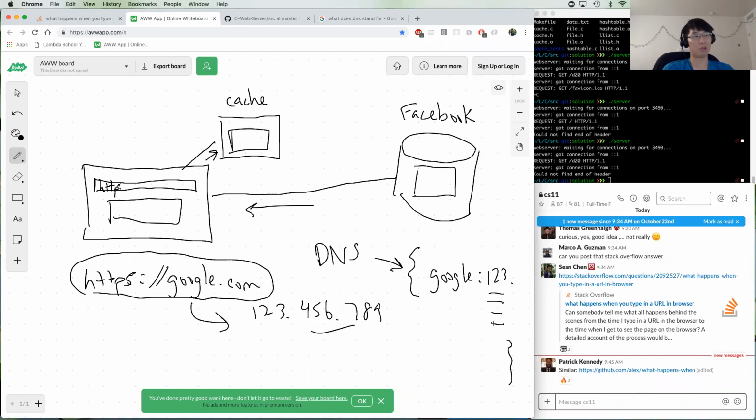And this isn't the hard part. Just having this essentially hash table with all these key value pairs is not the hard part of maintaining the DNS system. What's hard is that DNS needs to be distributed across the globe such that anywhere you have internet access, you're able to access a DNS server.